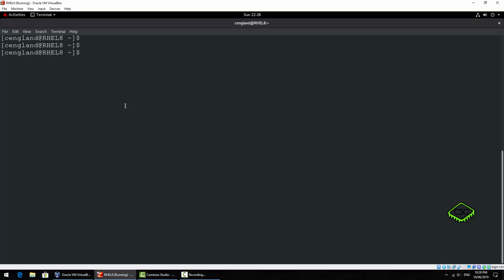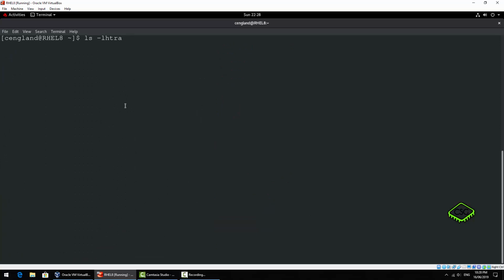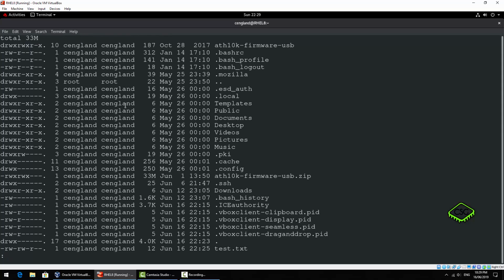For just a very quick example, ls minus lhtr, okay, got this output. We'll run it again, then pipe it to less. The less command is like a simple text manager program. If we run that, it will allow us to view it. It's got a scroll option, so if you've got a large output, for example of the ls command, this can be quite good because you can scroll up and down inside it and view things without having just a static output.